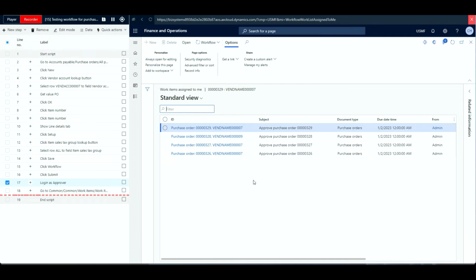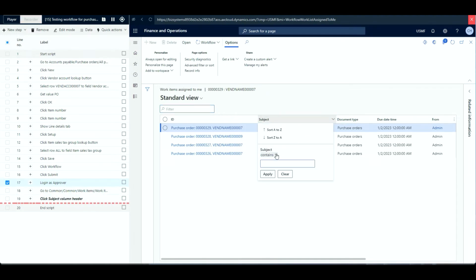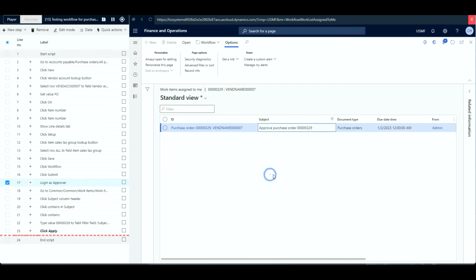So we need to search for the purchase order that we've just created. We can search in the subject. We'll select contains and put our purchase order number in. Click apply, and then we can go in and view the purchase order.